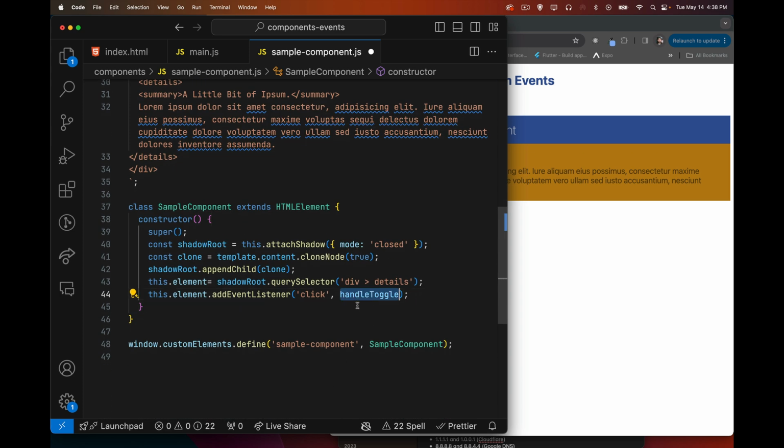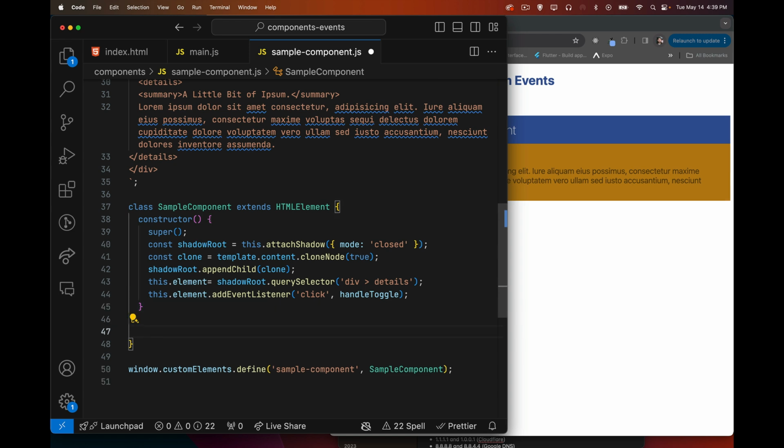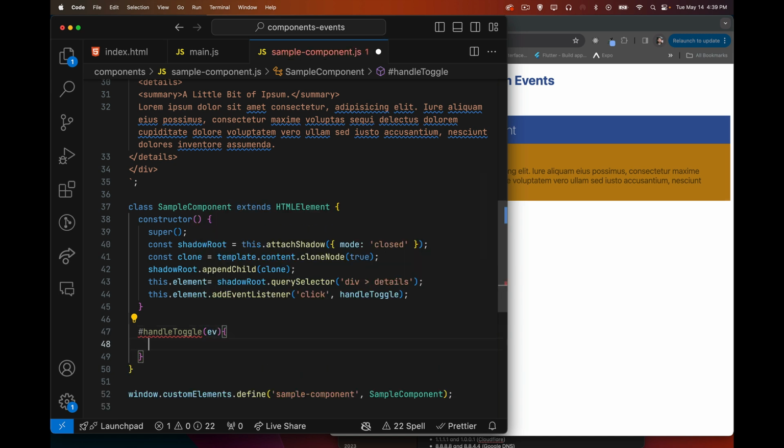Now, I don't want this function exposed outside of my component, so I'm going to make it private. So down here, handle toggle, that's going to be my event listener function like this. And right here, I need to reference handle toggle as a private function inside of here.